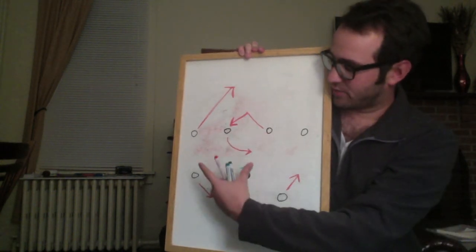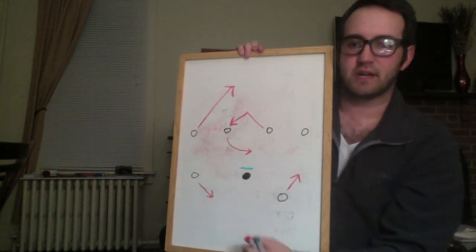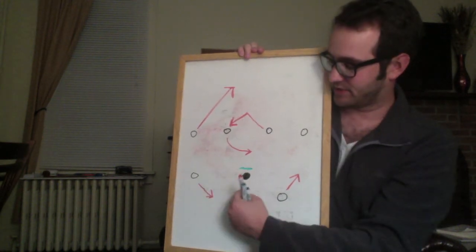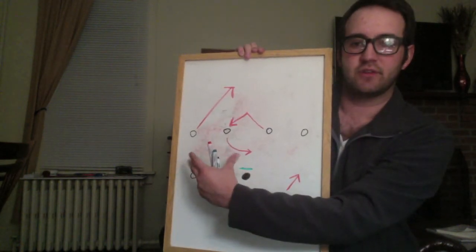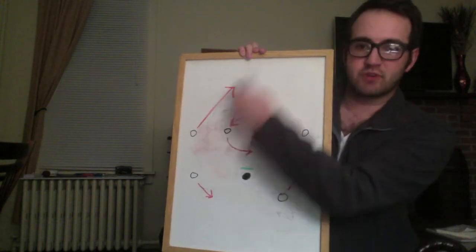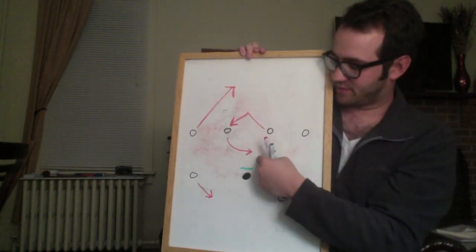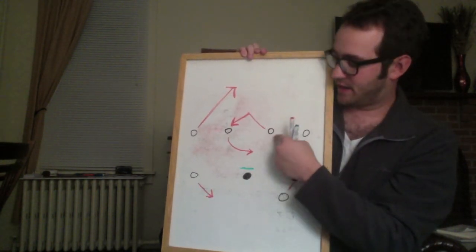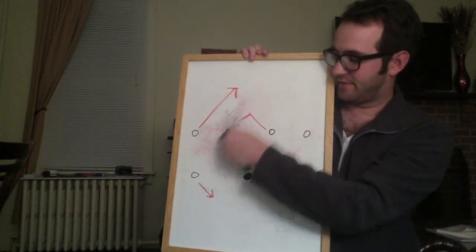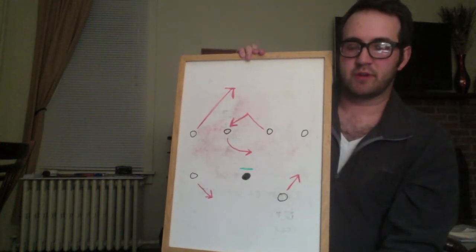Here, now drawn, is what happens if he calls 1. He's decided that he really wants to attack. This handler has decided he would like to attack this side of the field. This person is clearing out. This person is going deep. This person is a threat over here to the break side. And once that space is cleared out, we have the cut coming from our manufactured break side.